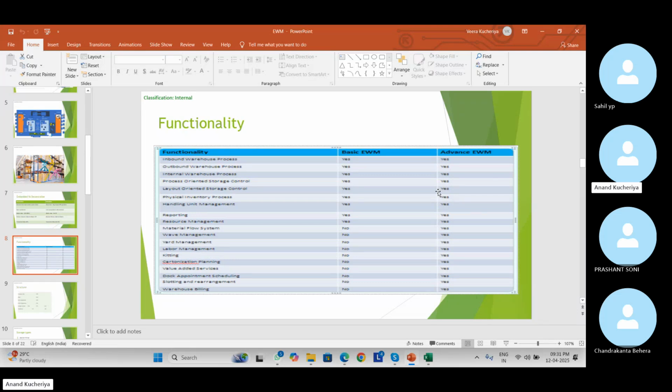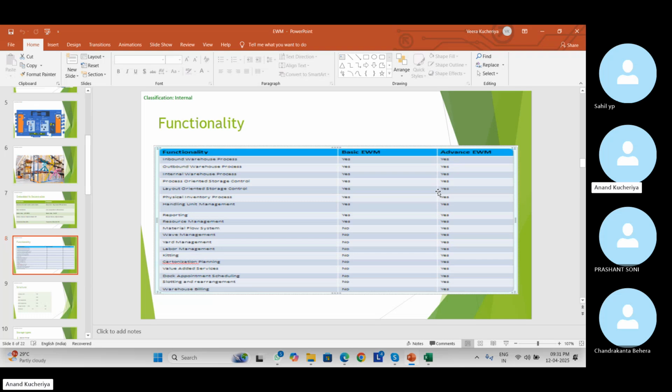In this case, you will have two S4 HANA systems. In one system you will be performing the ECC activities, that means procurement, production, finance, invoicing and all the activities. And you will have a separate S4 HANA system. Even though we can perform other configuration there also, we will not do that. We are doing only the EWM configuration, and in that we define that our S4 HANA system is the decentralized system.